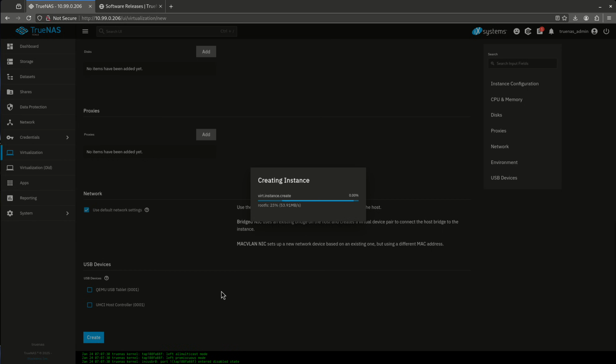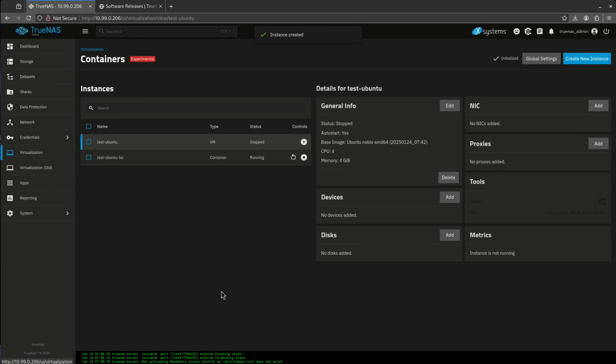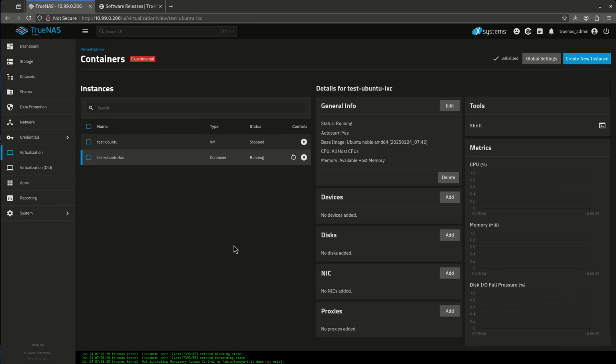So we're going to hit create. It's going to do the same thing. It's going to download the image in the LXC and it's going to unpack it. And you can see this is in real time. I'm not fast forwarding. This is actually very, very snappy. That was it. So let's come over here to Ubuntu LXC.